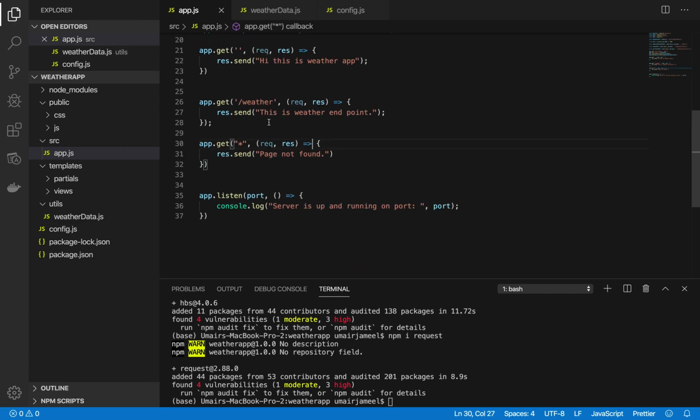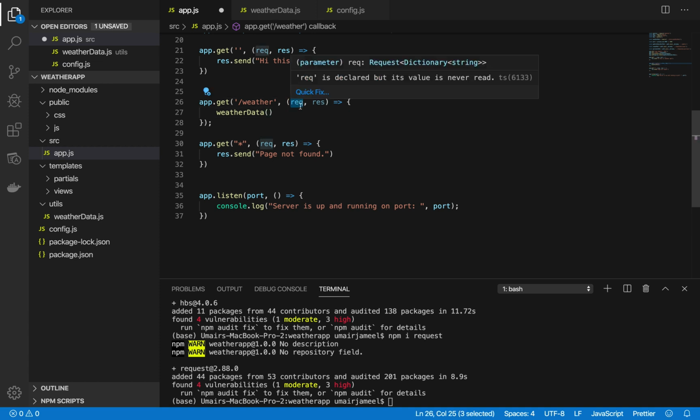Now I'm gonna come inside the weather endpoint, and I'm just going to remove it. All right, and inside it I'm just going to call that weatherData, and it requires some address. So we can have the address using the query which can come from the request parameter.